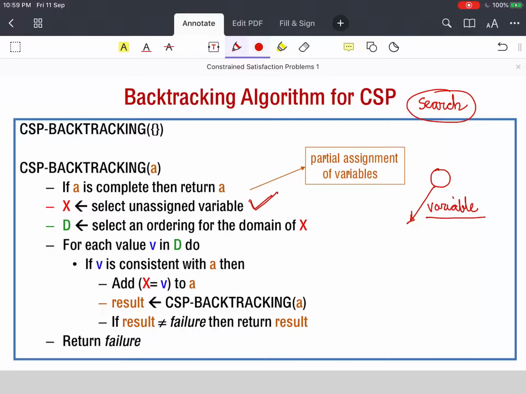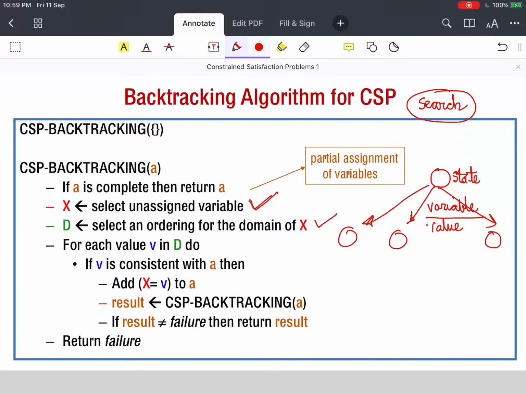So we select an unassigned variable, and for that unassigned variable, we select a value in the domain. And that is what we assign in this state of the state space transformation. And by assigning different values for the same variable, we generate different children.